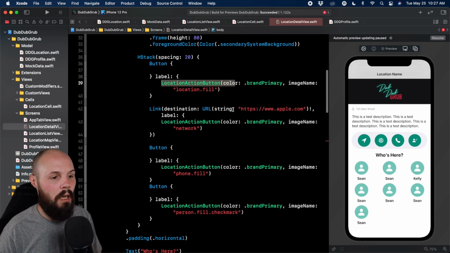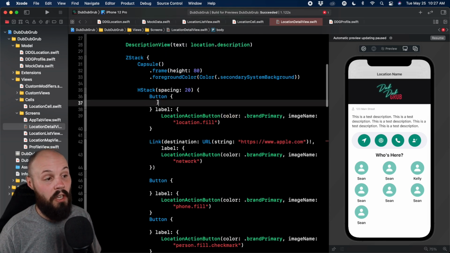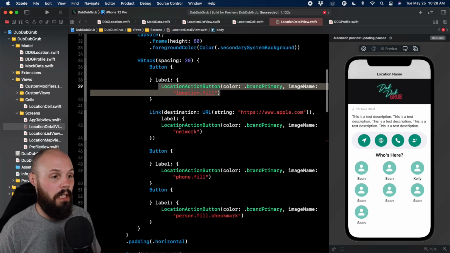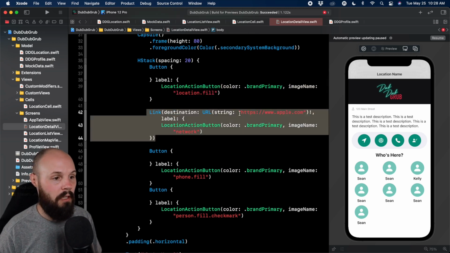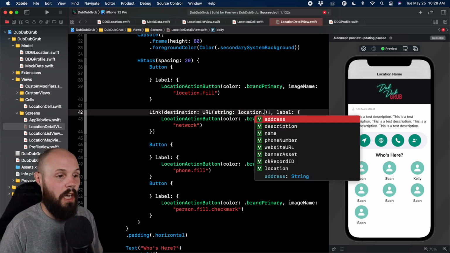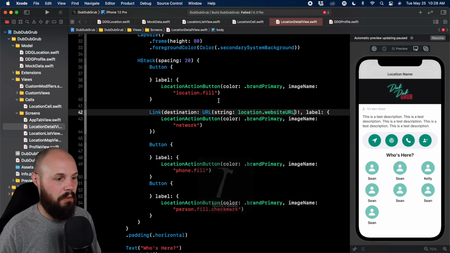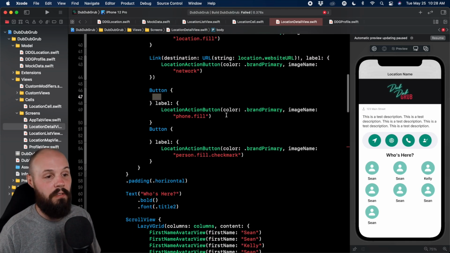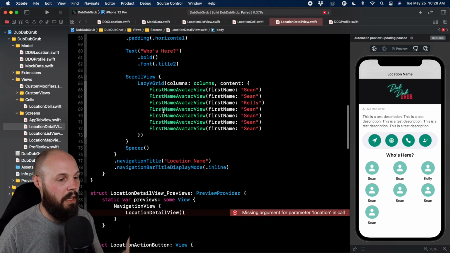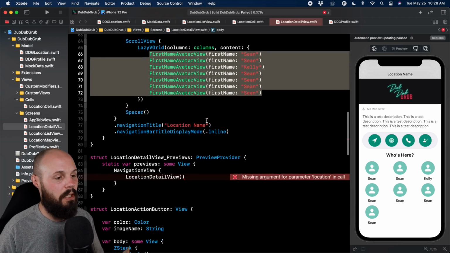Our buttons are going to be fine. So a lot of the stuff is going to go on. We're going to create functions for what happens when we tap the location button. And here, this is automatically doing a link. Okay, yeah, but instead of apple.com, we can go to location.websiteURL. Do a Command B to make sure we're still good. I'm going to minimize this to do that. And then again, we're going to have a button action for when we call them, and that's when our phone number will come into play. We don't quite have that yet. And then, yes, we'll obviously get our list of users later on.